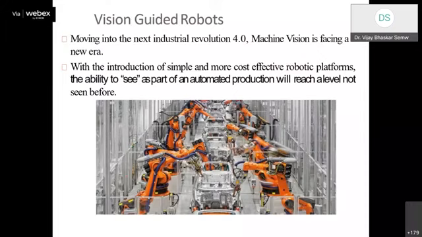They are not harming the body, whereas if a human being does it, they will definitely put a dent on your car somewhere. Let us do it by autonomous systems. They are passing through assembly, they are checking, they are all diagnosis systems. And you assume that nowadays, hardly 10 to 15 days, we are getting our car delivered even at a remote location. So with the introduction of simple and more sophisticated robotics platforms, the ability to see as part of automation, automated production, has reached a level not seen before. Nowadays, each month companies like Hyundai, Tata, Maruti are selling more than 50,000 cars in a month.